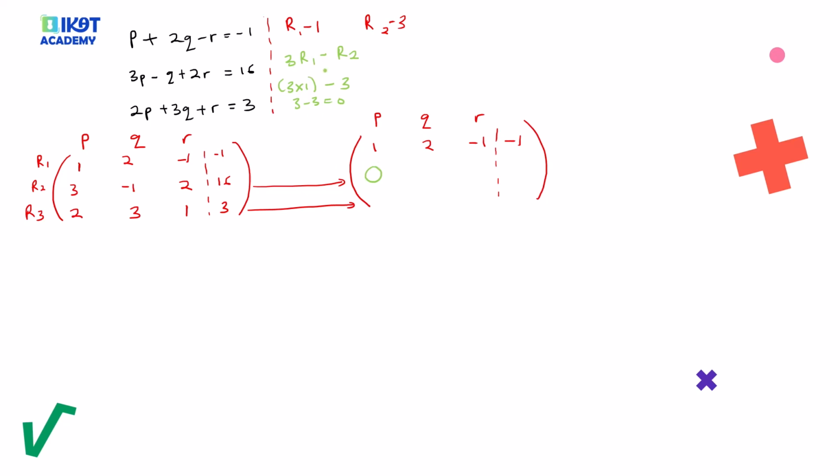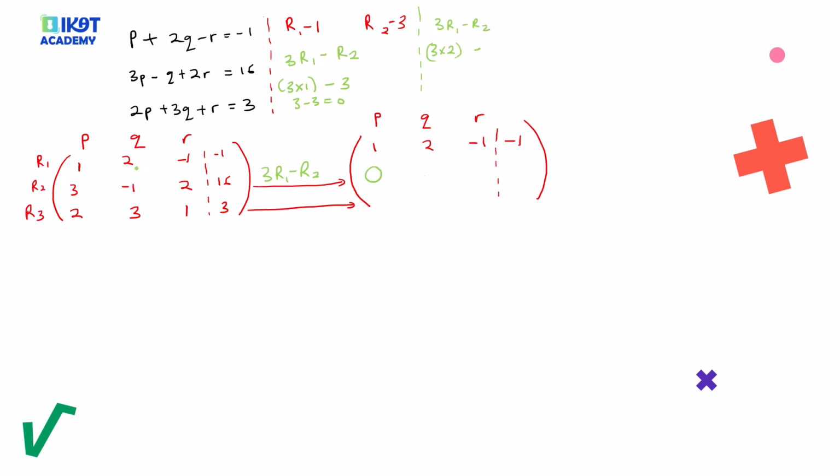Meaning I'm going to use this to transform everything here. So this is 3R1 minus R2. This is going to be used to transform this, this, and this. Now let's see. I'm going to keep rubbing off the workings for each of these steps. So now I'm going to come here and say 3R1 minus R2. At this point I'm working here. So I'm going to say 3 times R1, which is 2, minus R2.